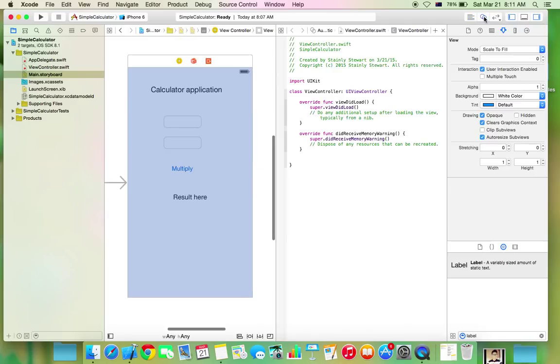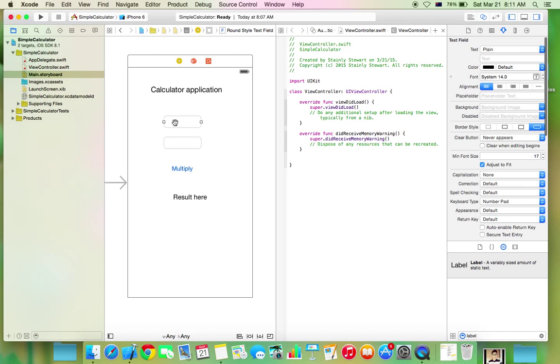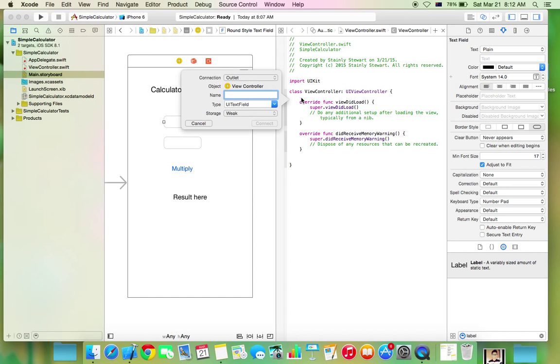Let's open this. This is the assistant editor, and now let's access all of this. I don't want to access this one because it has nothing to do with it. So Control and drag it. Click on Control and drag at the same time. I want to access it right here, and let's call it value A. This is the first value.